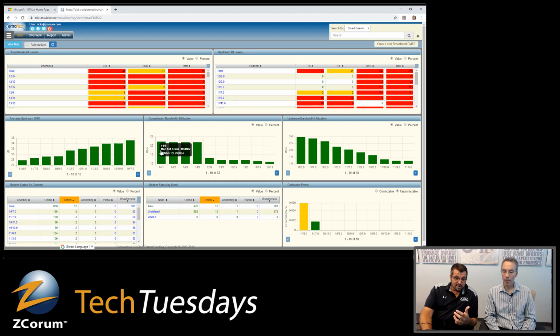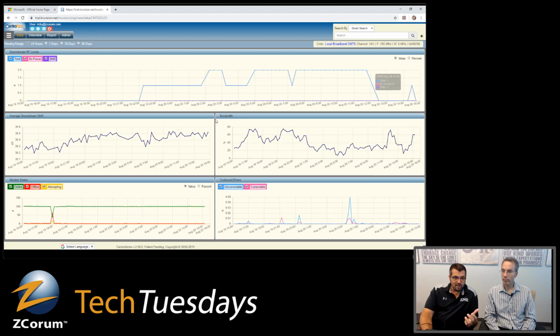But on these bars here, if you were to click any of the channel names at the bottom, it'll take you to the channel page, a channel overview. I can do that, and it'll take you to the channel, and I can see historically how things are going over time. Oh, look, I've had RF problems on this channel. It went up and down, right? You can see they had some offlines. Sure did, there was a time there was an offline.